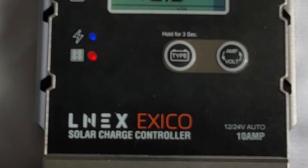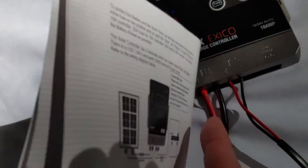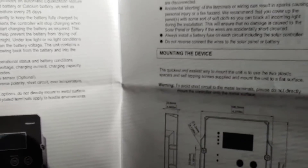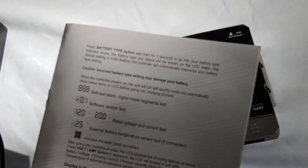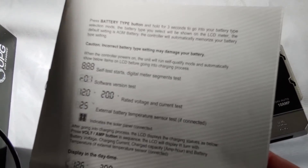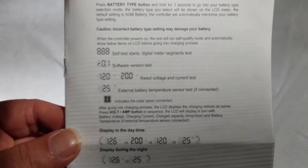It's nice, it's clean, it's simple, and it's really easy to do. They give you a very nice manual that comes with it. It's in English, which I always appreciate, and it is in some detail with graphs and diagrams — I like that. Because a lot of times with these you get no manual at all or just some little piece of paper that doesn't really tell you anything. But this does pretty well on telling you what's going to happen. It even tells you the five stages of charging that it does. I'll give you a quick look at the manual — I'm giving you a general review and overview.